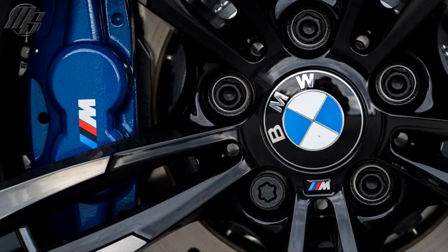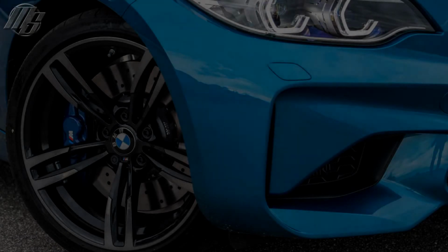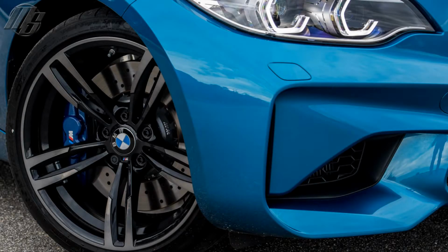Our first stint in the M2 was along sweeping high-speed roads that really accentuated how accessible torque is with this 6-cylinder engine. You can lean on the throttle at any speed and it delivers torque in spades, and it never needs to kick down to give you the torque you're after. At any point you can flick a paddle and shift manually, which gets the most out of the drivetrain.